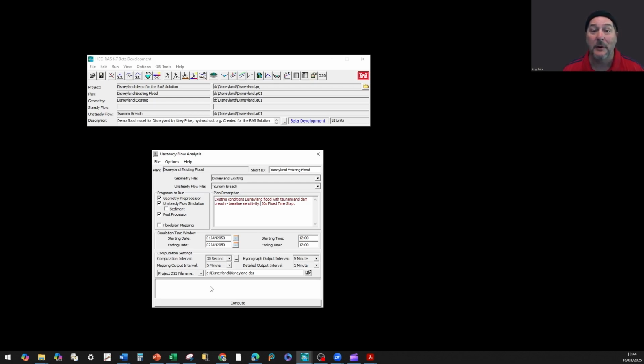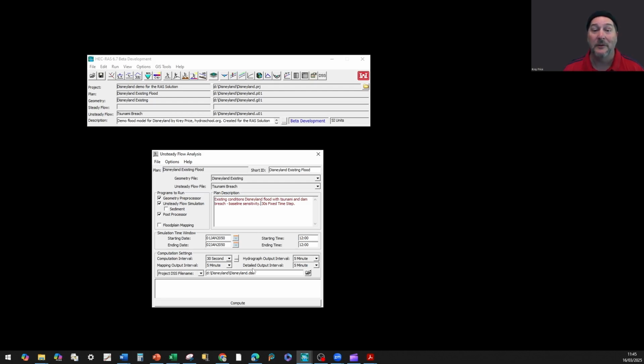Now, if I'm going to compare different model runs, I do like to make all of my changes to one plan first and then save it as a new plan. So at this point, we've only got a P01. That's the existing condition plan file. If I had already set up the second one as my project condition, we'd have to make any changes twice, and then sometimes I forget which changes I've made, and then there's some difference between the model runs that I didn't actually intend to compare.